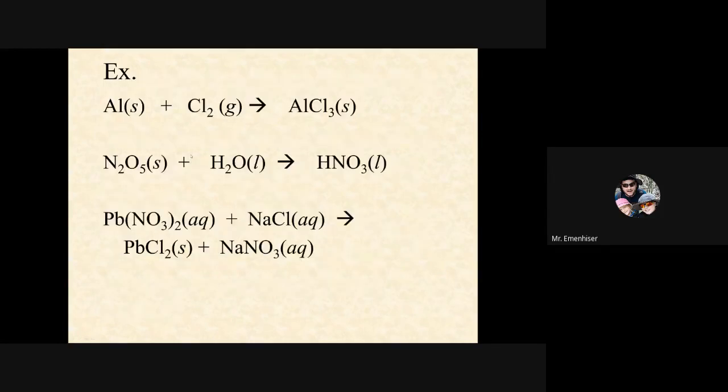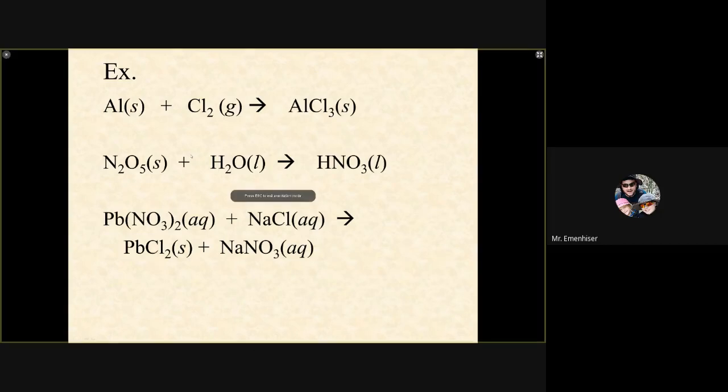Over here, I got 2 aluminums. Over here, I got 1 aluminum, 2 chlorines. So if we make a chart, which, some of these you shouldn't need a chart, but let's go ahead and do it. Let's say we got 1, 1, 2, 3. So this is what I call the 2-3 trick. I got 2 on one side, 3 on the other side. I need to multiply them to get the least common multiple between them.